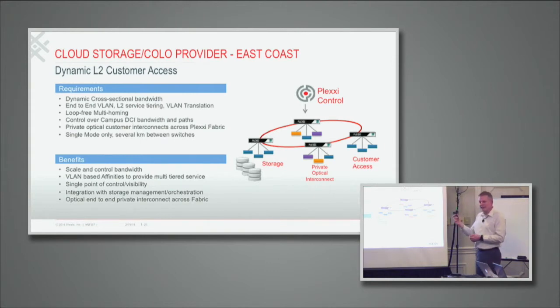You'll see these. I can't mention these guys' name just yet. They'll probably come out with a press release. They're on the East Coast, probably one of the biggest public storage places that exist. They had two requirements. One was distance, because of the way their facility was laid out, they had kilometers between places within their facility that they needed to reach. So the fact that we had built-in 10-kilometer optics was simply a plus for them. It was very convenient. They could run that. They had a full single-mode infrastructure, so that was a quick match.